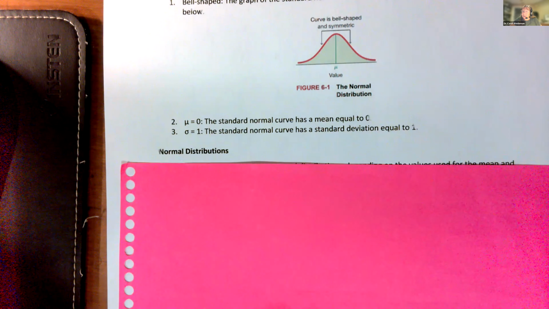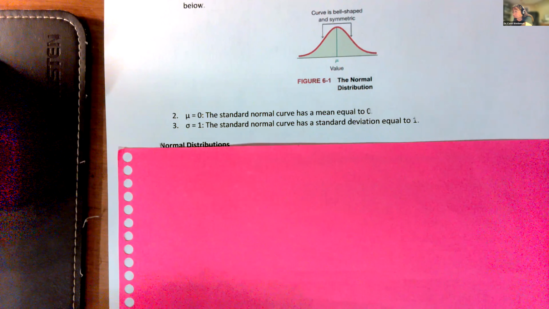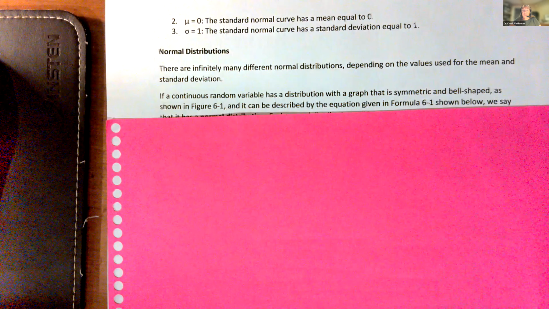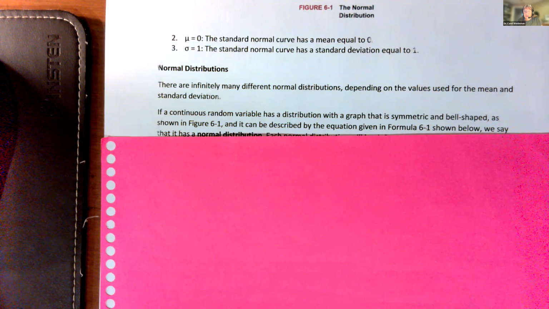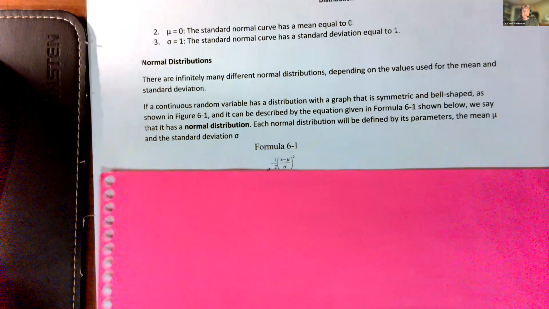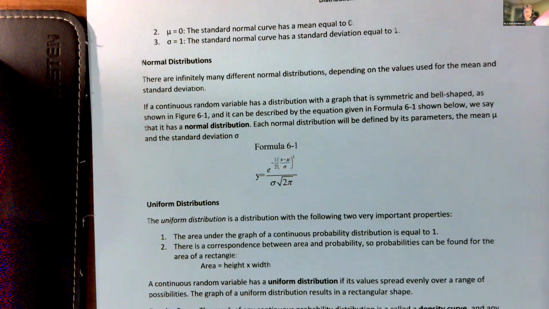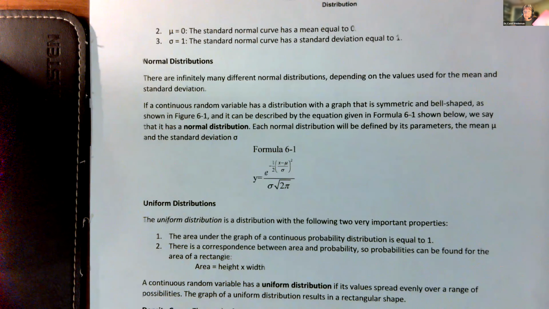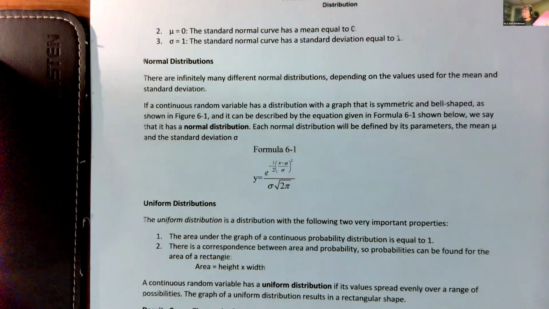Okay, so there actually are many kinds of normal distributions, and we're going to cover that in a second in 6.2, because you can have any mean and any standard deviation. Doesn't matter, it depends on the actual application that you have, but we're first going to learn about the standard normal distribution.